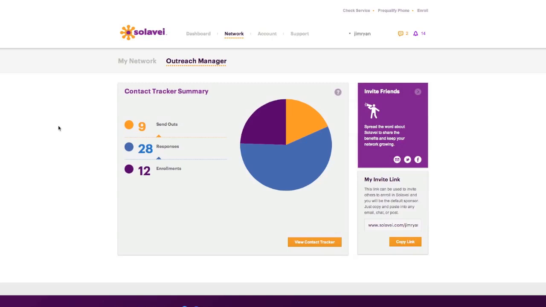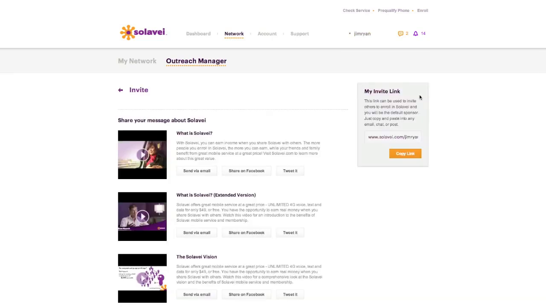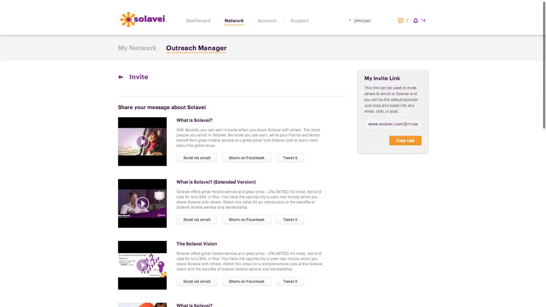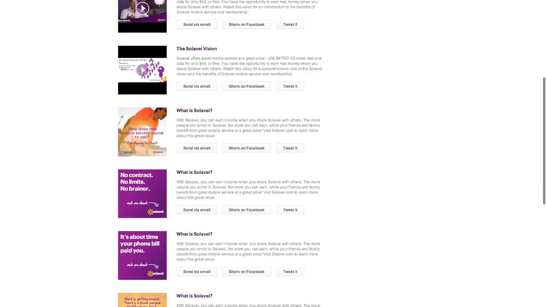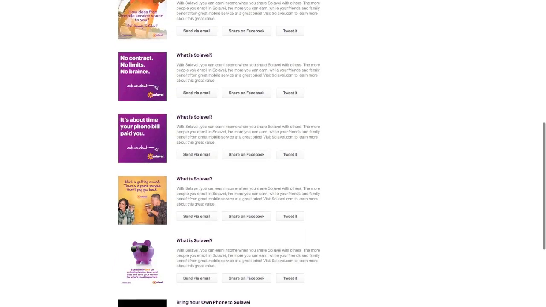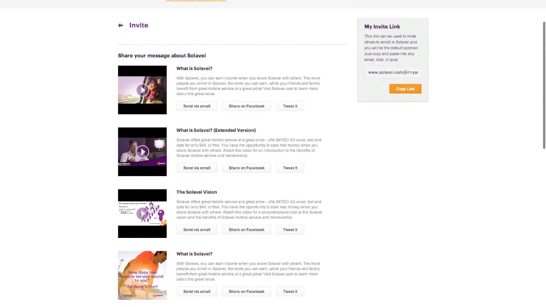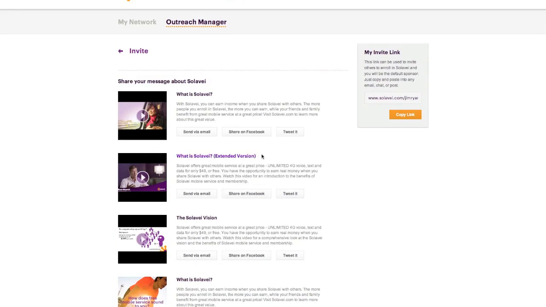All right, so now let's get into the meat of this. We're going to go invite some friends. You can click any one of these icons here, and it's going to take you into this next screen. This shows you the content that's available for you to reach out with. This content has a number of different options. Sometimes we'll have content that's appropriate just for Facebook, sometimes just for email, sometimes just for Twitter. These are the buttons you hit to send this content out to your friends and family.